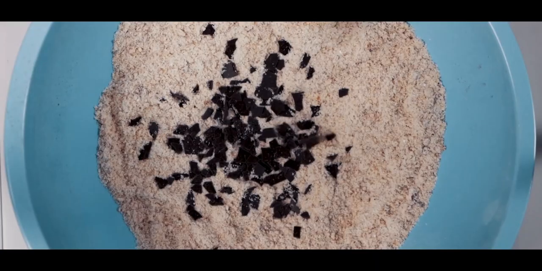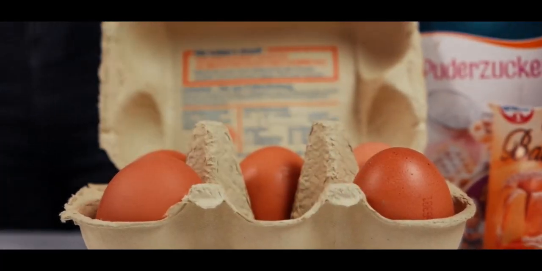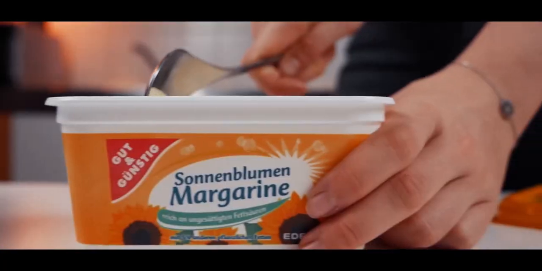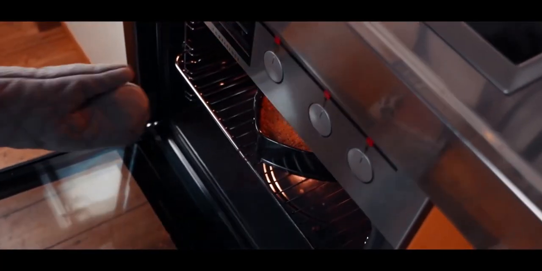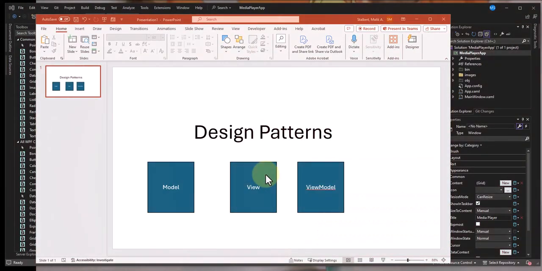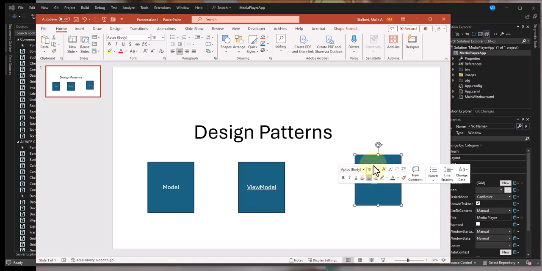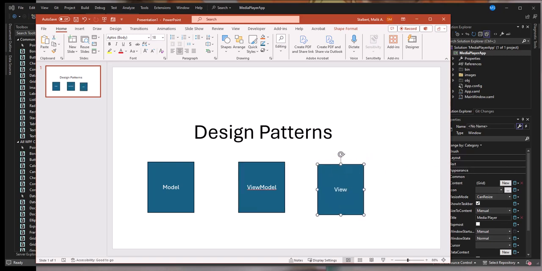So the view model acts like a chef. So the chef interprets the recipe, which is the model, and prepares the dish and updates the view. So the view model is the bridge between the model and the view. So if I were to restructure this pattern you see here, I mean the visuals, I would do something like this and make the view model the bridge between these two.